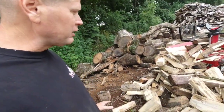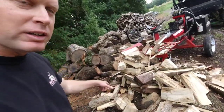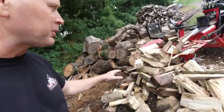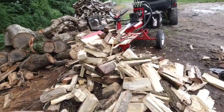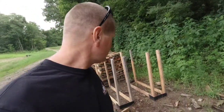So that was with the six-way wedge on. That did not take that long, but those blocks were just about the right size to split up with the six-way. But right there is the pile, and I bet that probably wasn't even 10 minutes, probably at the max. I don't know exactly how long it was, but it wasn't very long. The next best part is, I guess we gotta start stacking it. Kinda like a game of Tetris.